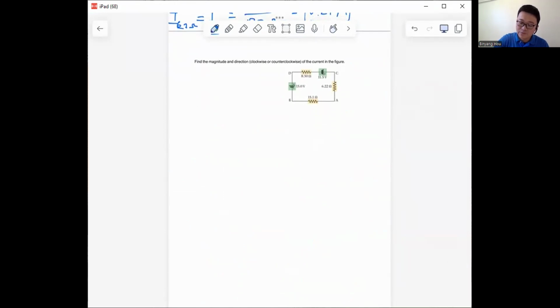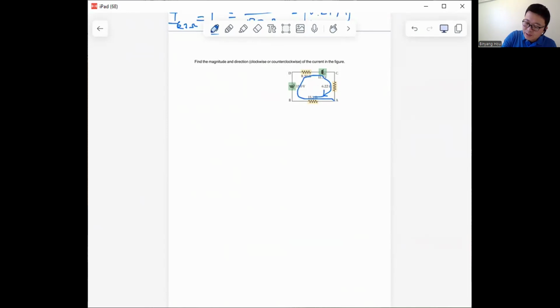All right, so if I start from my point A here, and then A, B, C, D, my loop's direction is in this direction. Okay, so this is my loop's direction. This is clockwise. So there's no junctions here because it's only one single loop, so I can only apply a loop rule here.